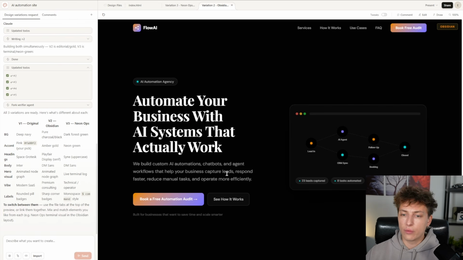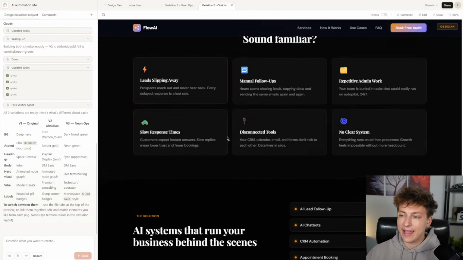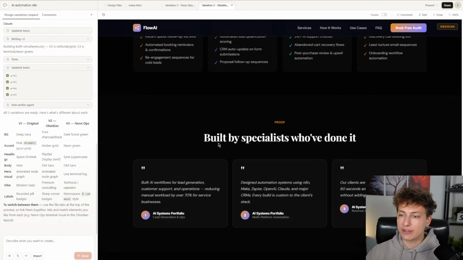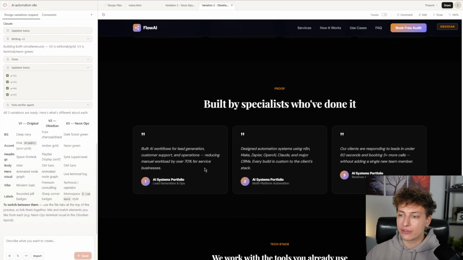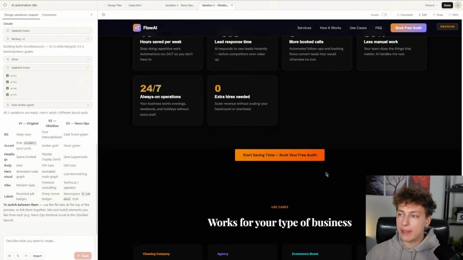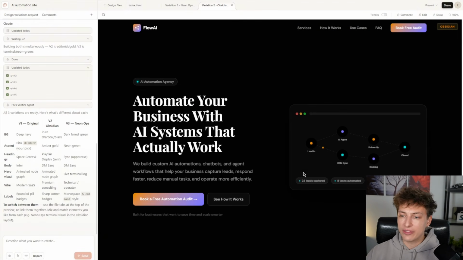All right, so from Claude Design, we did get the second variation here, and it looks almost the exact same. I'm not even too sure, other than the colors and maybe over here the proof, but the design system does look quite similar that it used. Still kind of that AI slop, but maybe this one's a little better. Let's take a look at the tweaks. Basically the same, just 2 tweaks.